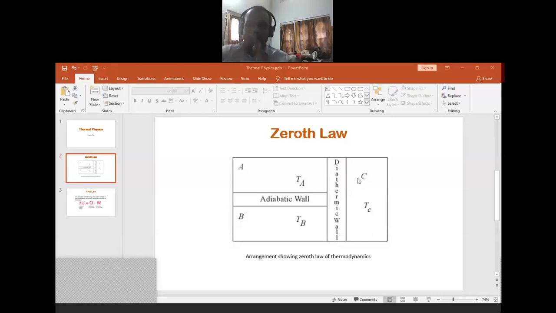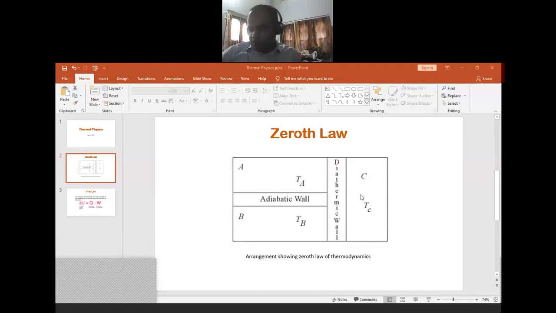Anyway, the thing is that if you keep two bodies in contact, suppose my two hands are in contact, one at a higher temperature and the other at a lower temperature, then after some time you will see that both hands are equally hot, or their temperatures are the same. That is also the case here. Heat will flow from A to C and both will get the same temperature. That means Ta becomes equal to Tc. That means A and C are in thermal equilibrium now. We have just learned the definition of thermal equilibrium: the temperatures of two bodies, or the temperature of one body, is equal to that of its surrounding.